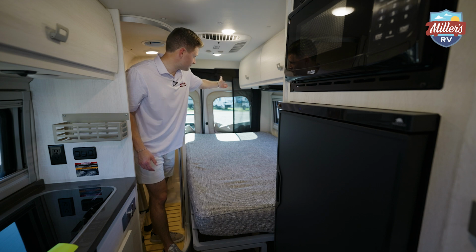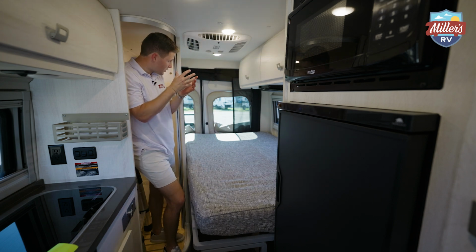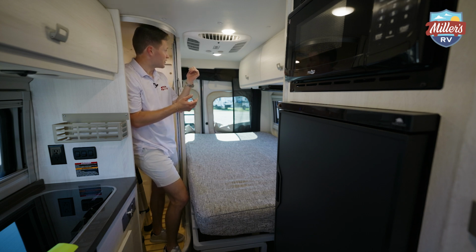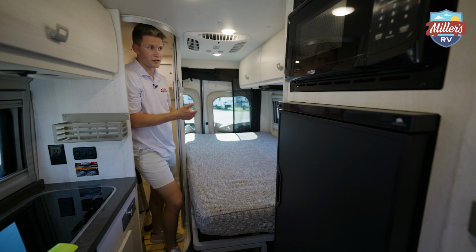And then around the back, you've got these little cubbies, if you will, great for water bottles or just other devices and stuff like that. And then you've got your plugs. Actually, that's probably perfect for a CPAP. You can put that in the back too, so whenever you're laying, you've got all your devices and your CPAP and all that jazz.